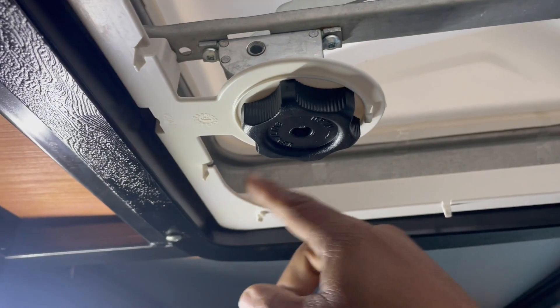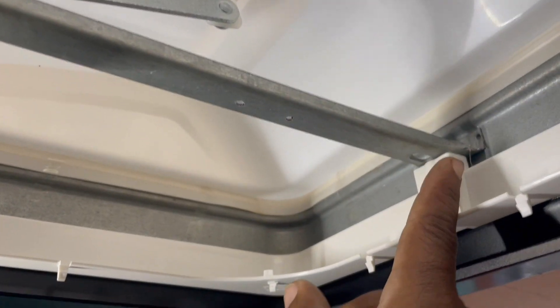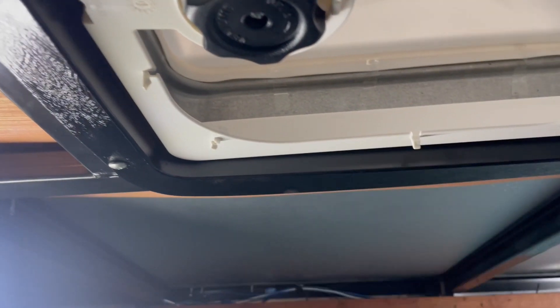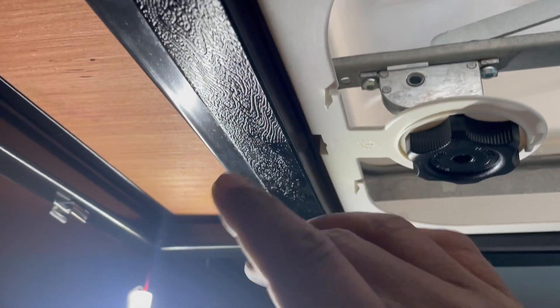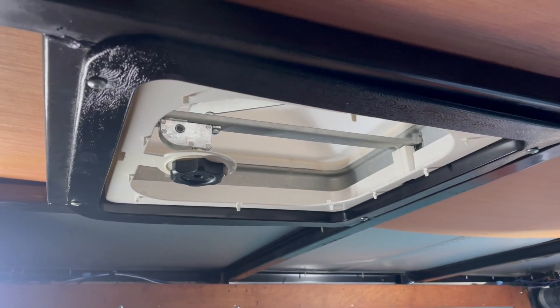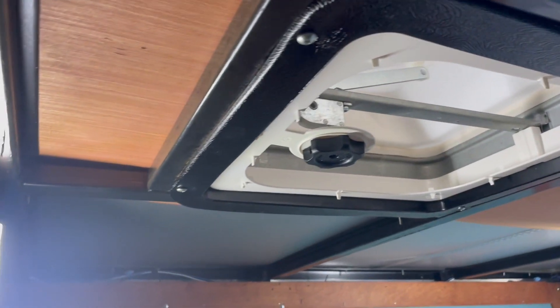What I did was put this in place — there's two little hooks, one here and one on that side, that'll secure this in place. It came with the screen — the screen is off right now — but this piece was nice except it was yellow, had that yellow effect like it was old and brittle. So I just hit it with some black spray paint and that was pretty much it.